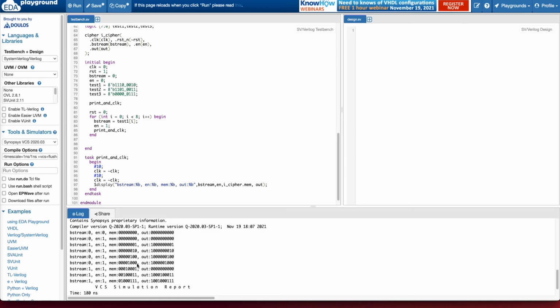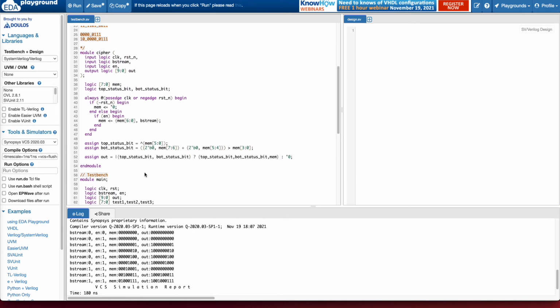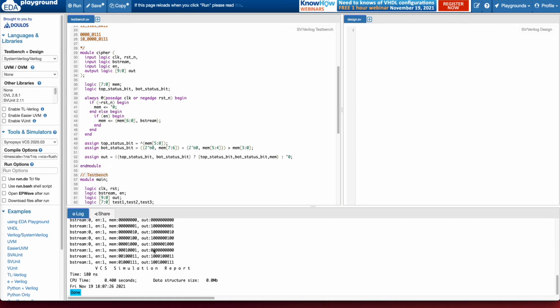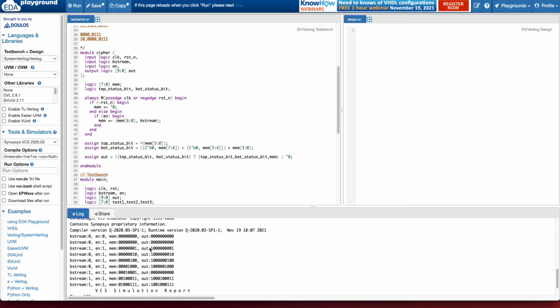Oh, I actually want to shift it in the other way, and I don't want to shift it in this way. So actually, wait, do I? So shift in a 0. And then I shift in the 1.